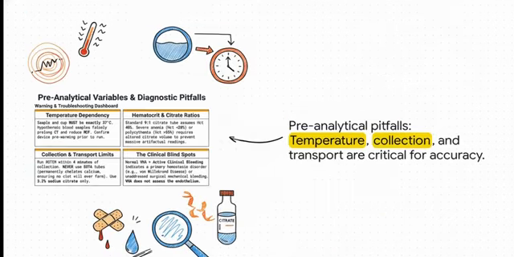Accurate VHA results are critically dependent upon a meticulous pre-analytical technique. The sample must be analyzed at precisely 37 degrees Celsius, it must be analyzed within 4 minutes of collection, and it must be collected in a 3.2% citrate tube. Any deviation from this protocol renders the results clinically uninterpretable.